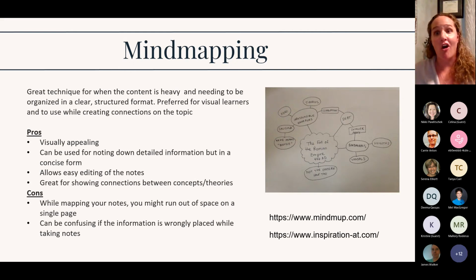Okay, this mind map, more my jam. Okay, mind mapping. We've all seen mind mapping. This is like the grade 8 brainstorm on the board where your teacher's putting the bubbles and you're brainstorming together. At least that was my experience. If you're in a lecture or watching a video or even reading in the text, mind mapping content can work best when you're just trying to figure stuff out. I think automatically of social studies and history and being able to put World War I here, World War II here, and then connecting everything.